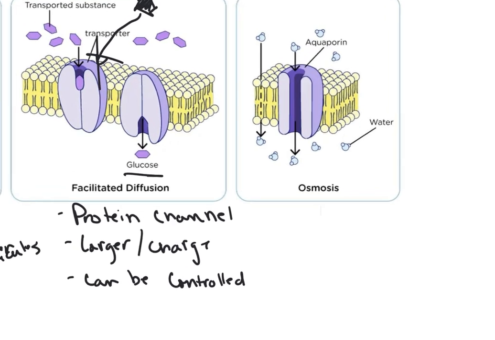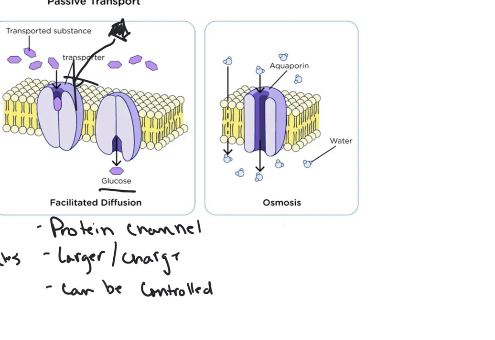Now, the last one is, again, passive transport going from high to low, but with osmosis, we're only dealing with the movement of water only, okay? That's the key thing here, and that's what we're going to be trying to determine today: what direction will the water move based on the solute concentration in and out of the cell.